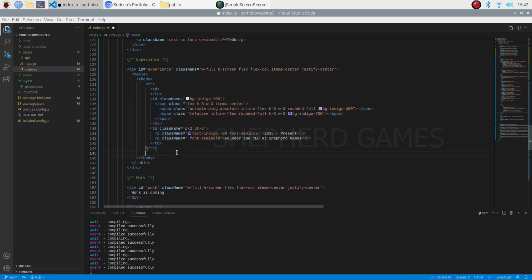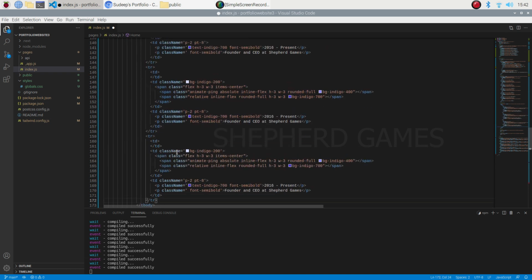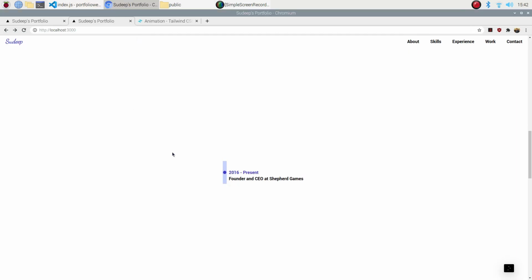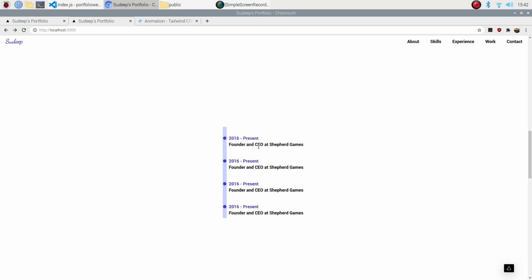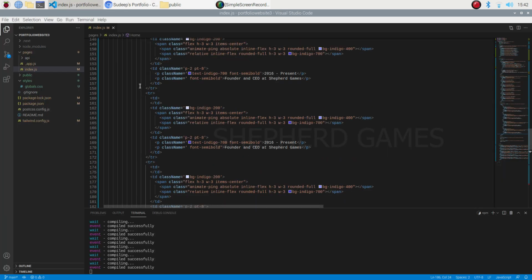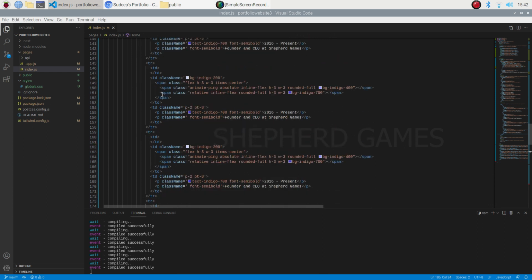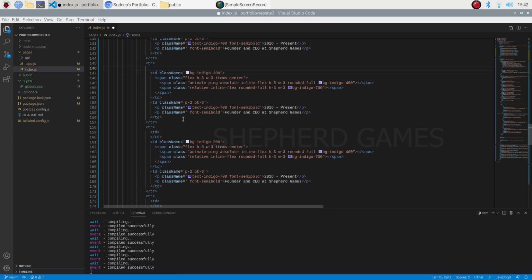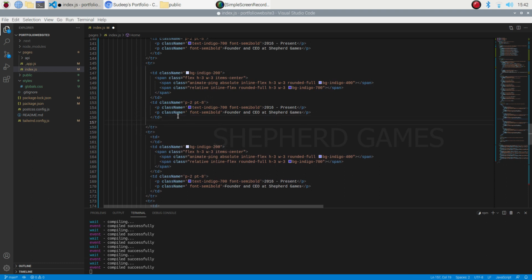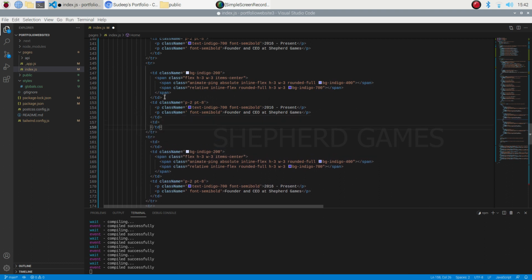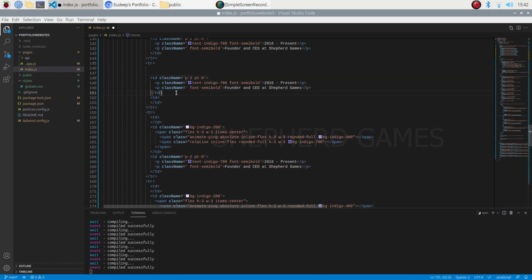Let's add 3 more elements. 3, 4. We want each item to be on the left and right hand side. Let's quickly align that. The first one is good to go. The second one, we want the empty one at the bottom, and the animation will be after this one.